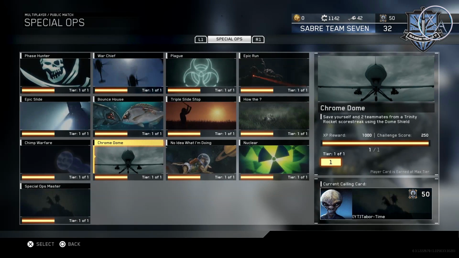If you don't have a coordinated team, I would say just play Domination, and always keep Dome Shield on your class, and eventually a situation might arise where an enemy calls in a Trinity while you and your teammates are capturing a flag, and you can throw it down and hopefully save your random teammates and yourself.